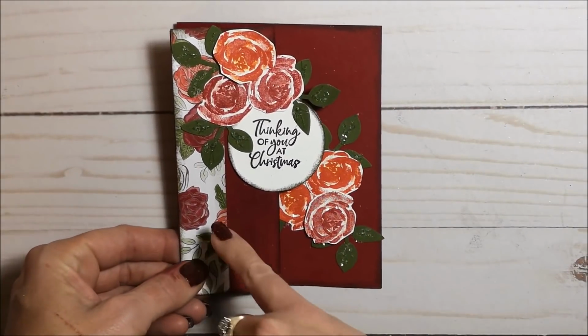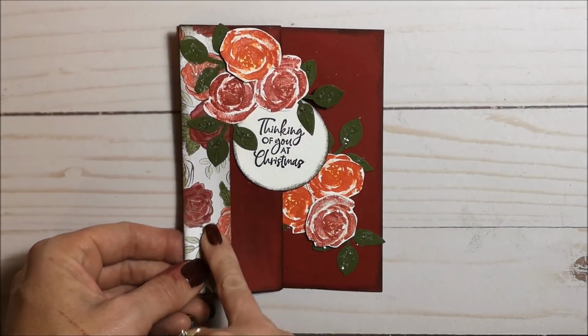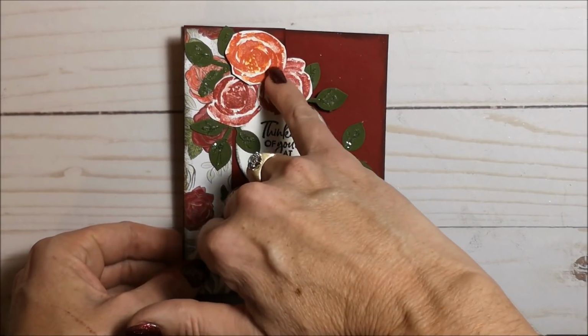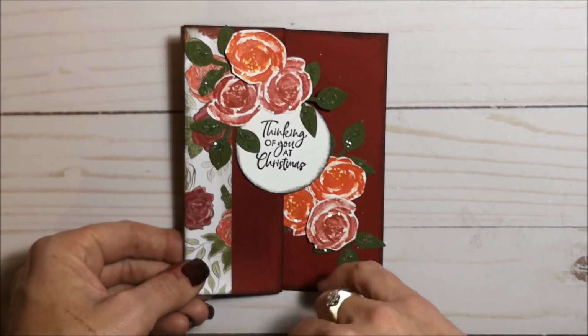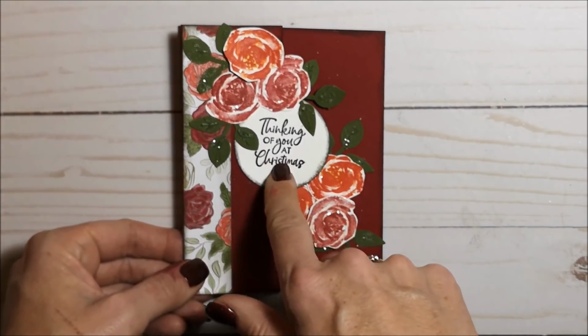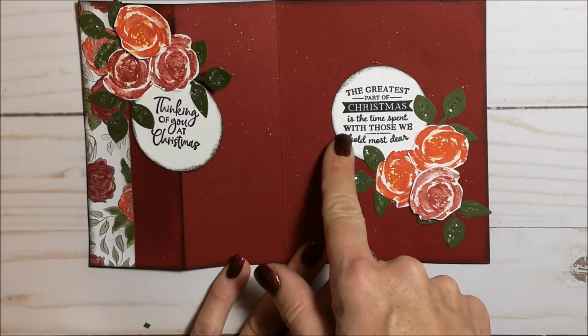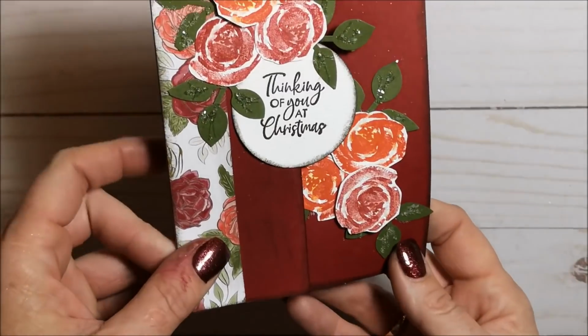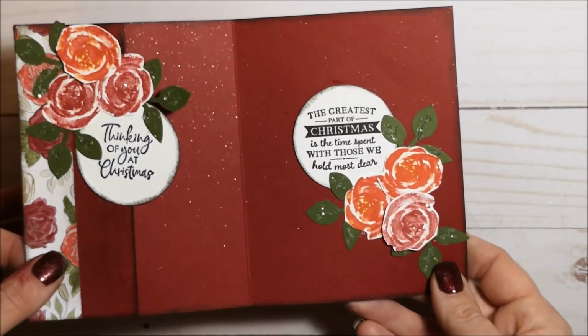And here is the Christmas one that I just finished making. So for this one, I used a strip of Designer Series paper from the Christmas Time is Here Designer Series paper pack. I used Poppy Parade and Cherry Cobbler. The sentiment, this one here, is from Itty Bitty Christmas. This stamp here is from the Greatest Part of Christmas Host set. So there's my Christmas version.